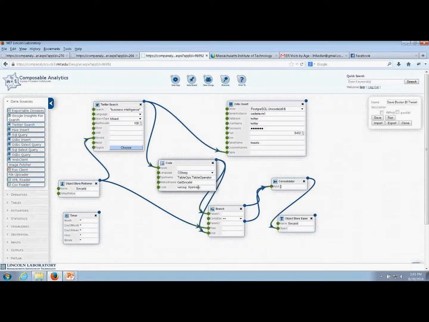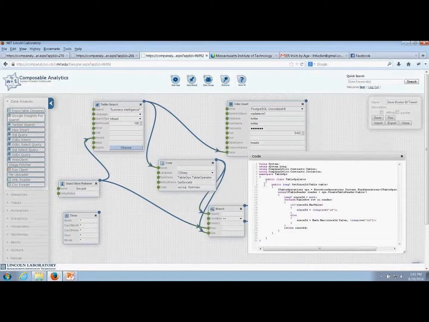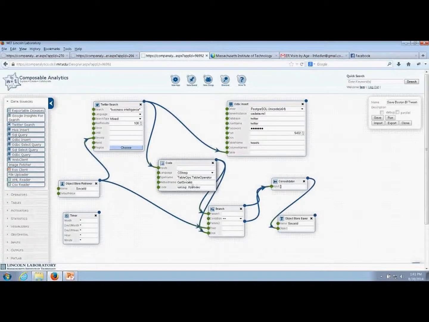But one thing that's kind of cool that this one's showcasing is that you can actually begin to add custom code, if you need to support some capabilities. So this one, for example, is trying to get the maximum ID out of that table, and so you're never really stuck in a situation where you can't do anything, right? If there's a module that doesn't support that capability, you might be able to write one using the code module, and it could be MATLAB code, it could be C# code, it could be F#, whatever you want.